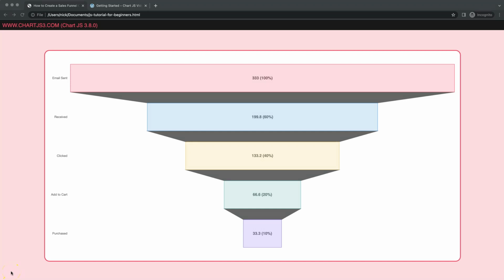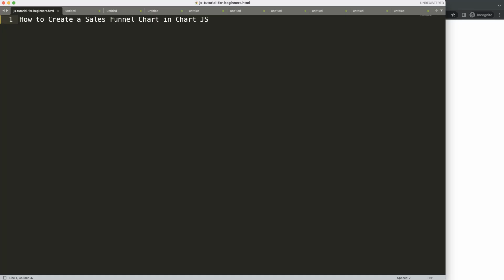In this video, we're going to focus on how we can create a nice sales funnel chart here. As you can see here, we have the multiple steps. We have this showing the absolute, but also the percentage. We have this nice item. And if I refresh this, you can see the sales funnel will move nicely along with it. So let's start to look how we can create this funnel.